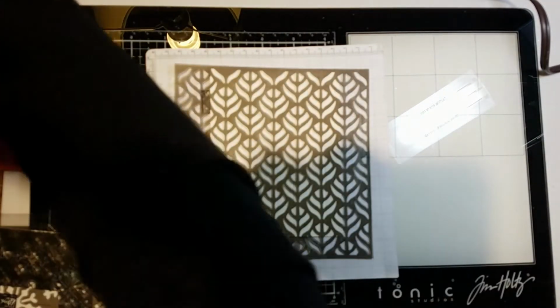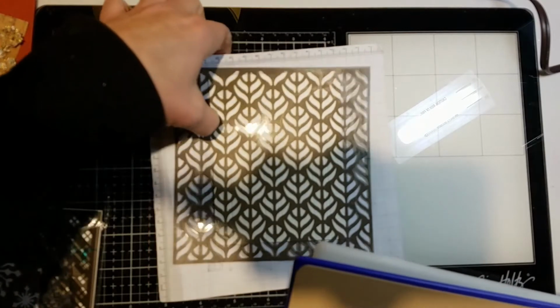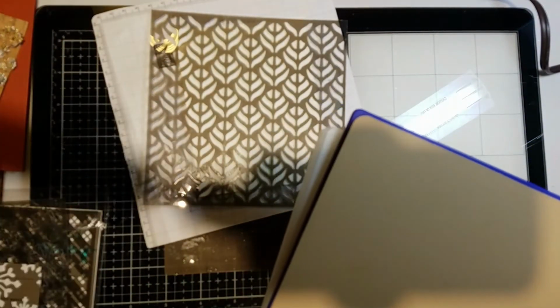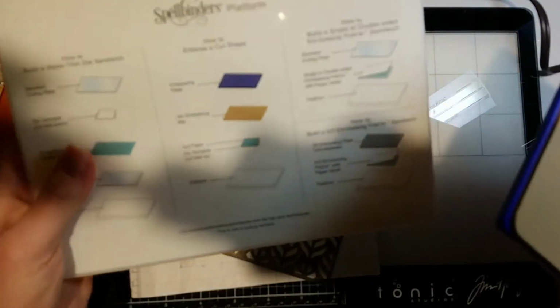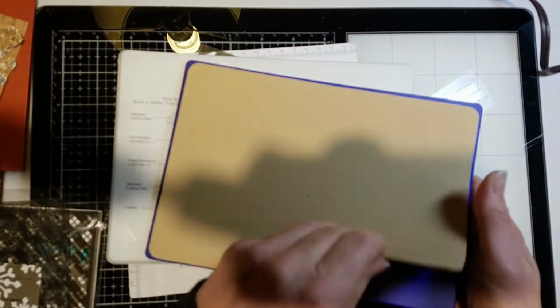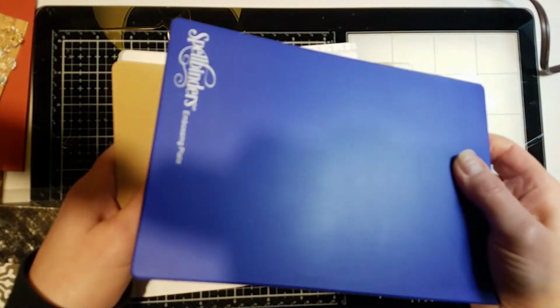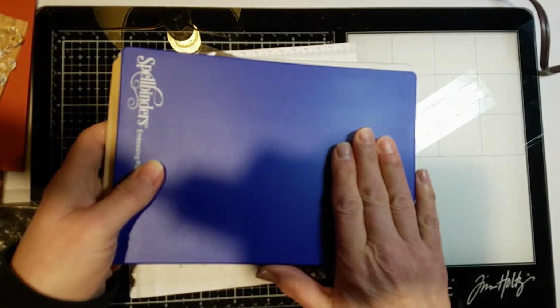And what you will need to be able to do this is, I have the Spellbinders Platinum 6 die cutting machine, and with that it came with the platform. It came with this rubber embossing mat, and then it came with an embossing plate. So that is what you need to be able to dry emboss.